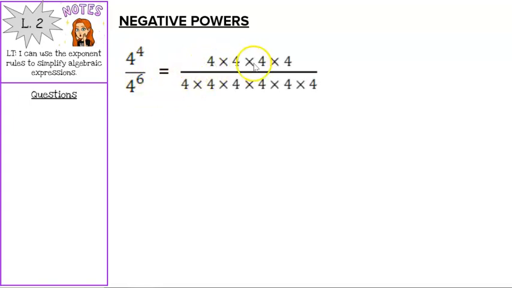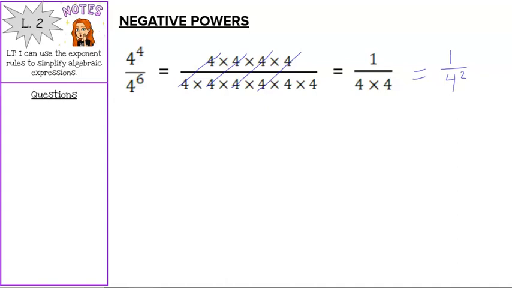And that's 4 times 4 times 4 times 4 on the top, 4 4s being multiplied together, and then 6 4s on the bottom. So now we're going to cancel or eliminate those 4s that make 1 pairs. And then what we have left is 1 on the top, and then 4 times 4 on the bottom. Now, I know 4 times 4 is the same thing as 4 squared. So that's going to be in my denominator, and then 1 on the top.